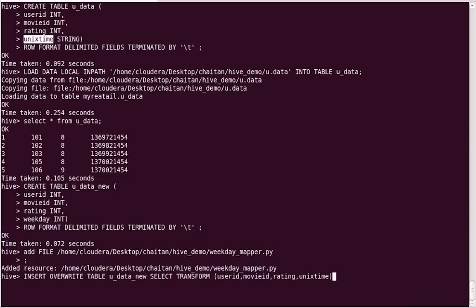So you insert into u_data_new, select transform these columns using this.